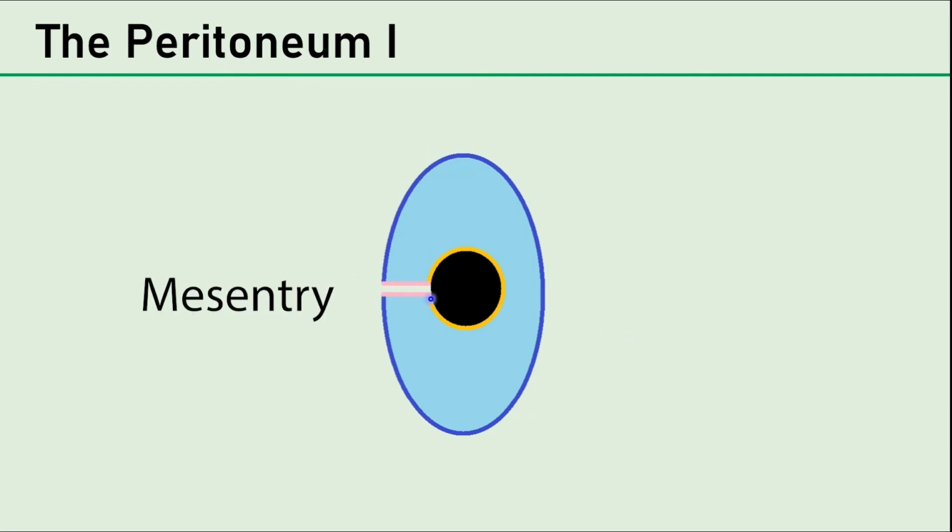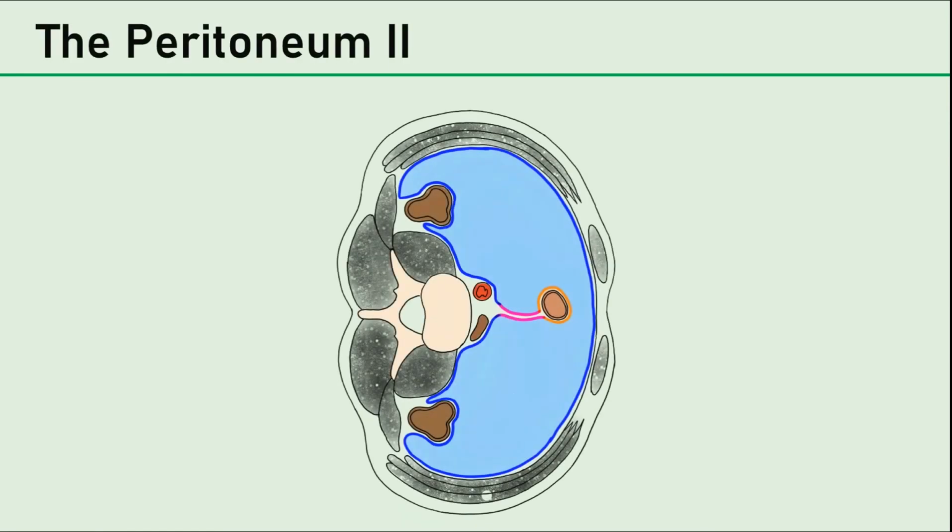And what this does is it allows for the passage of blood vessels and nerves and our lymph drainage, our lymphatic system, to sit in here and drain the organ. Okay, so this is what's transporting our space. And this is called mesentery. But let's have a look on a more lifelike picture.